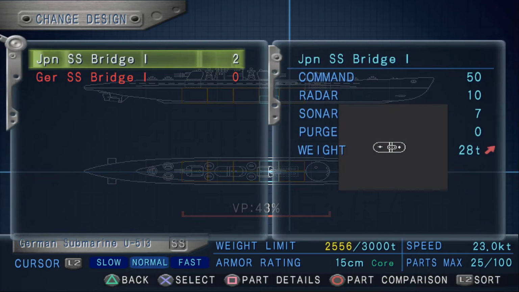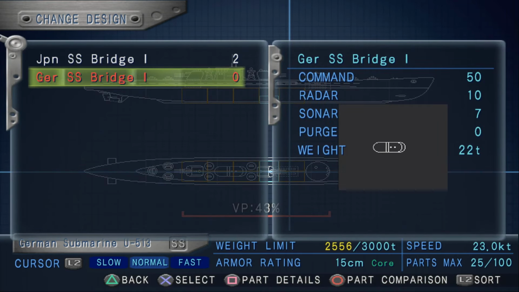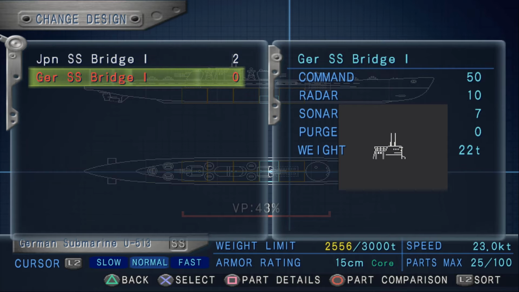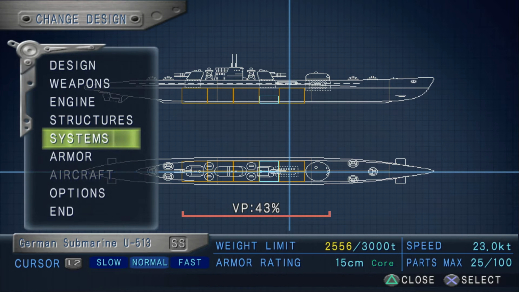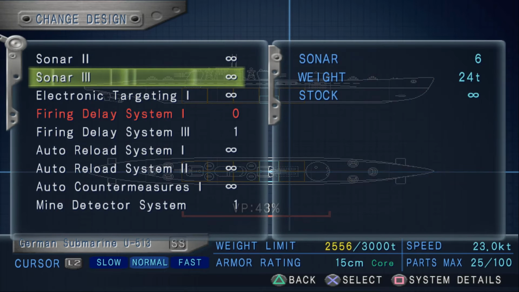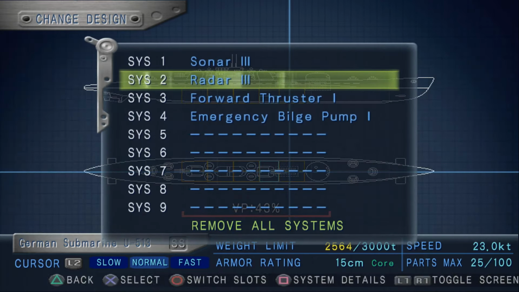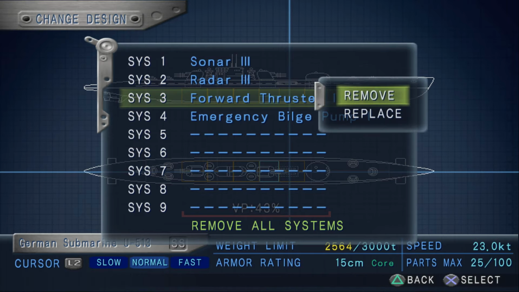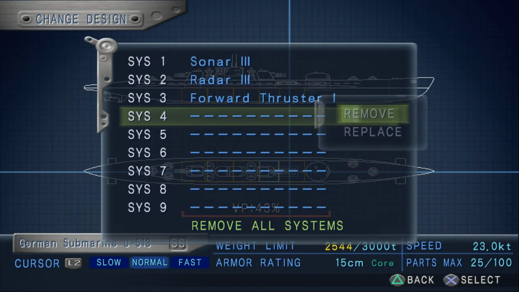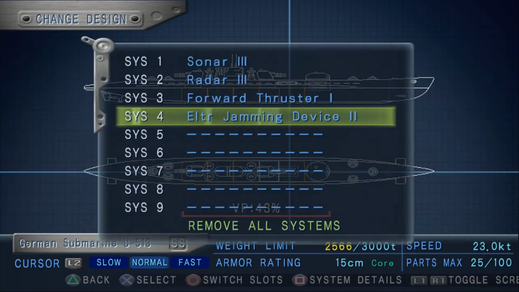Don't think I have a replacement for this yet. What was that? Ooh, I do have a replacement. Worse. I could technically swap it. Definitely have better sonar and radar. Keep the forward thruster. I guess we have 2 now. Move that because I'm going to go through and hit it like this.